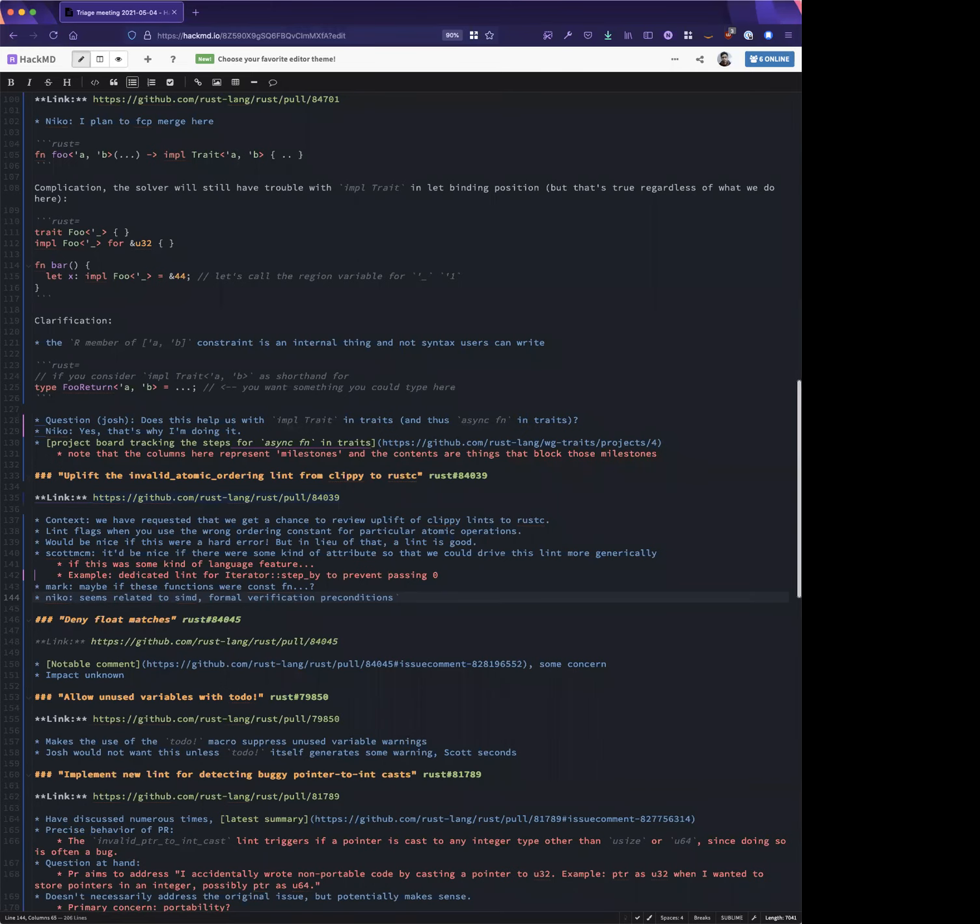And the flip side of that is that it would be nice to have that same partial evaluation, not just to say, oh, can we statically tell that we're going to panic at runtime because you passed zero to step by, but also can we statically tell that you're not passing zero so that we can eliminate that panic? Yes. Obviously, inlining will typically help with that, but it would be nice to have annotations that say, please partially evaluate this to eliminate the panics.